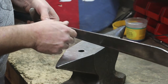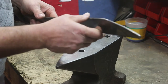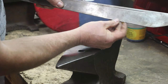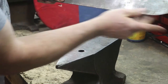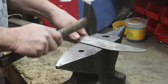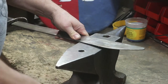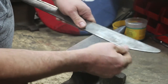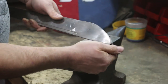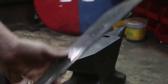We'll come back and hit that with a file here shortly. We're just going to run our hand along the edge and find other problem areas. This area here has been pushed back — I don't know if you can see that it's slightly dented right here. I'm going to try to hit that and push the metal back. So that has been smoothed out. The one other problem area, just running my hands along and feeling it, is here at the tip. I don't know if you can see that sharp part that's sticking up there.